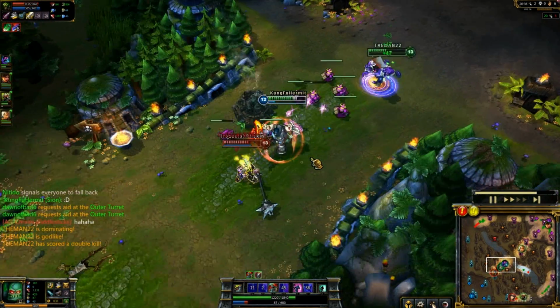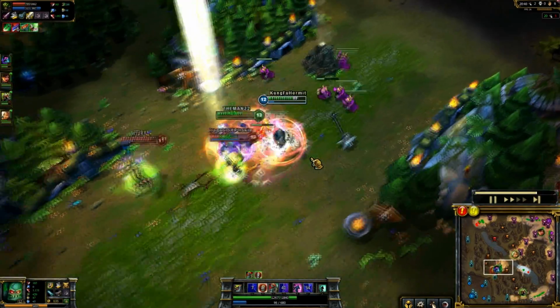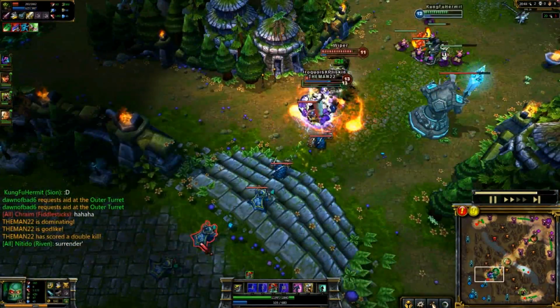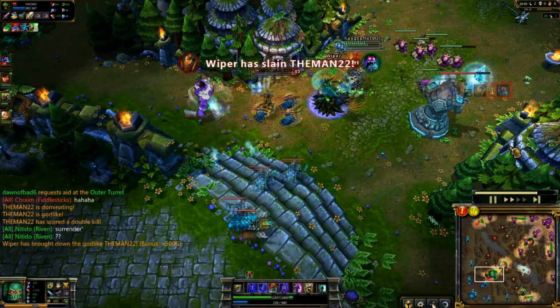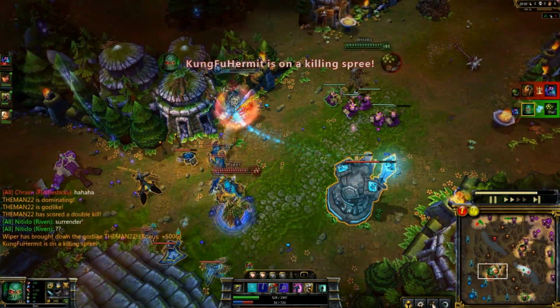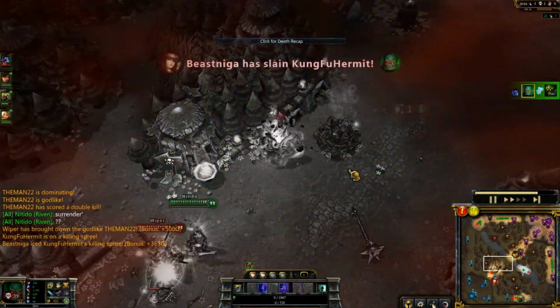So Master Yi comes up behind us. I get the stun off on him. He's going down. The slow from Dr. Mundo, and Yi escapes, comes back, kills Dr. Mundo. I got greedy thinking I could take him, and I do take him, but now this tower's on me. And with the Caitlyn ult, I go down.